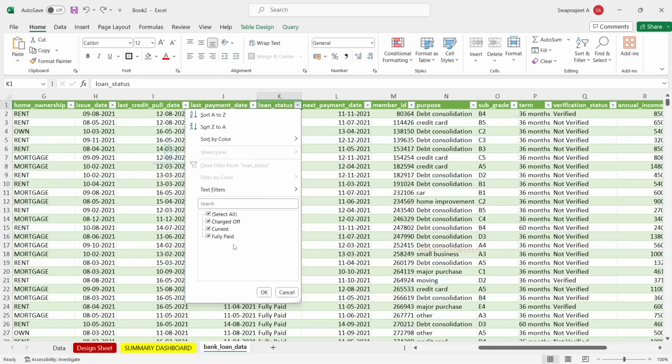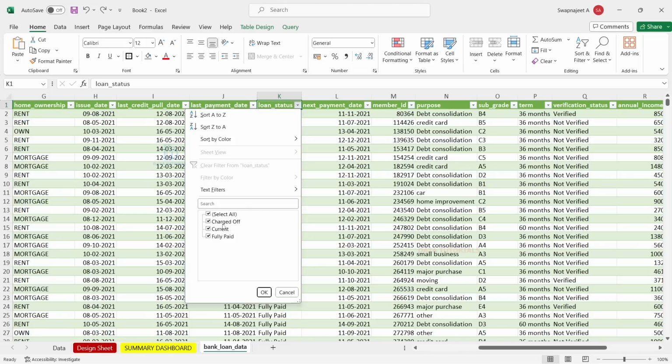Out of these three, those who have paid fully, meaning the bank loan was given to that customer and he has fully paid that loan, come under the fully paid category. If that fellow is current, it means he has taken the bank loan and he is still paying his installments. His loan is in current status, but he is paying his installments regularly, whichever was decided between him and his bank. And then there is one more, called charged off. Charged off are those fellows who took the loans and are not repaying their installments properly, they are not paying their money back to the bank.